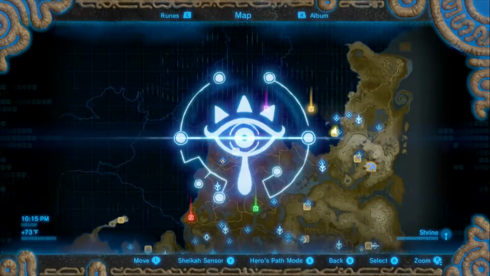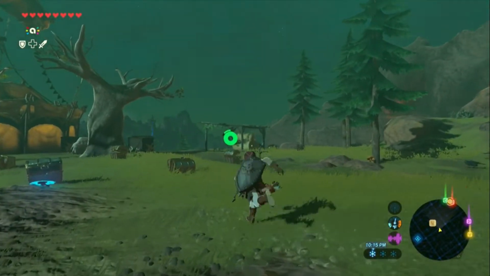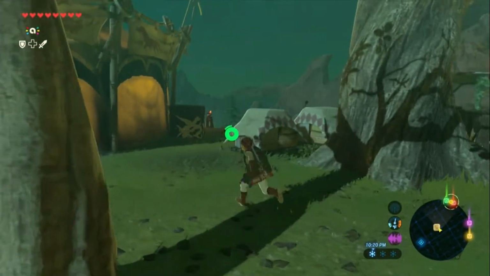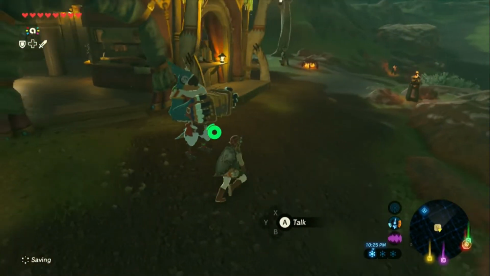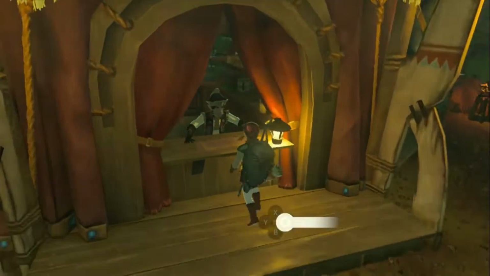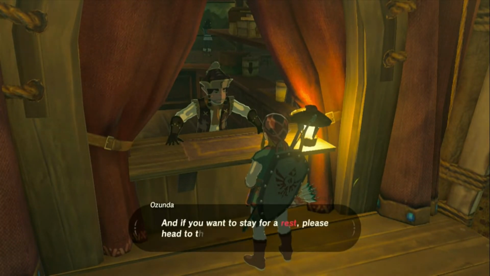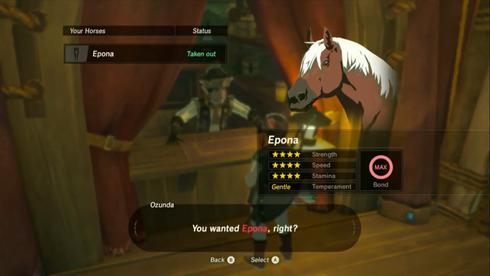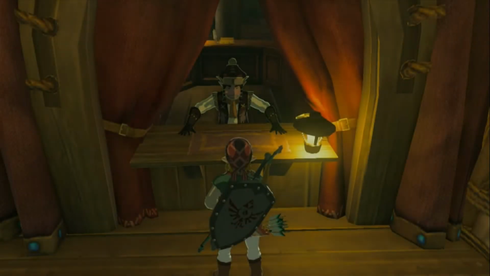So, we are now going to grab Epona and head up. We're going to sneak up. Sneak upona. All right, sneak up. Okay, we're going to take a horse, and we only have one, I think, and that is Epona. Sneaking Epona. Don't say that. Sneak up on her.